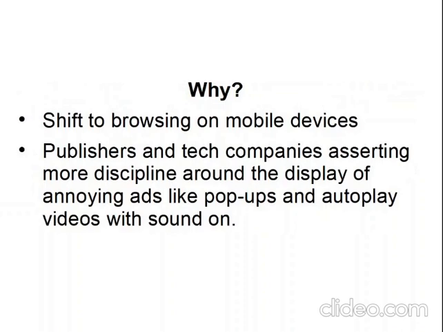So why has there been a decline in or stabilization in the use of ad blockers? Possibly it's down to the shift to browsing on mobile devices in various markets, and also due to the rise of ad blocking and the reasons for that, publishers and tech companies are asserting more discipline around the display of annoying ads like pop-ups and autoplay videos with sound on, so they're listening to their audience and their concerns.